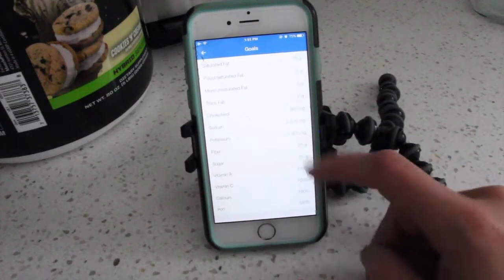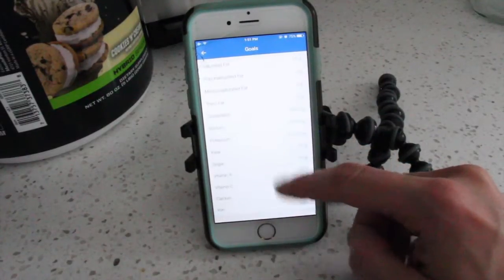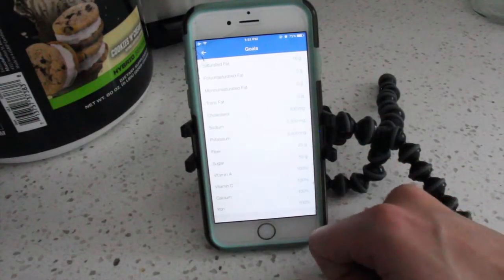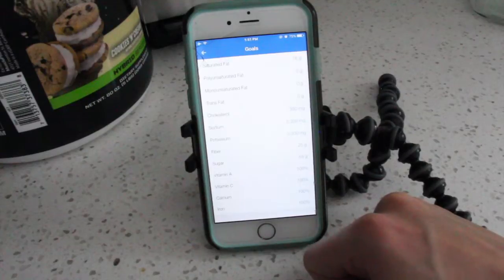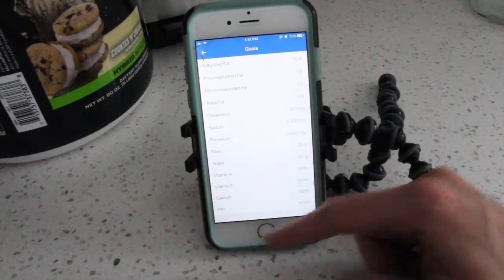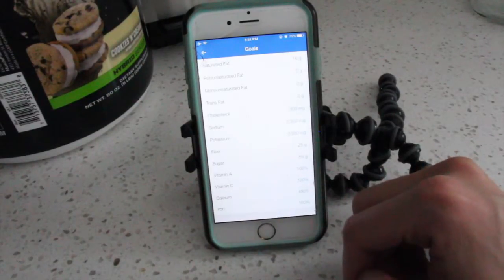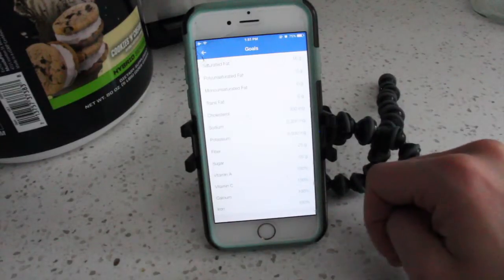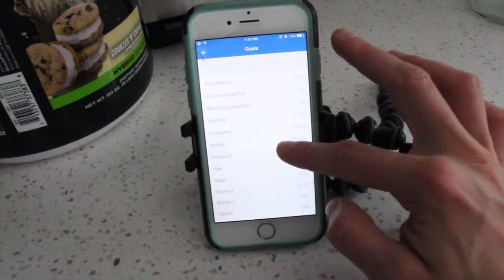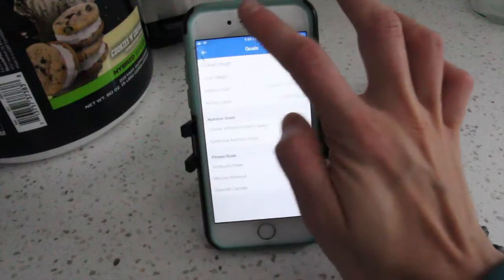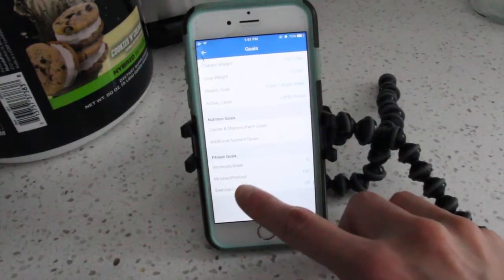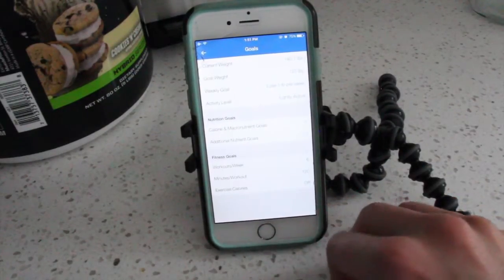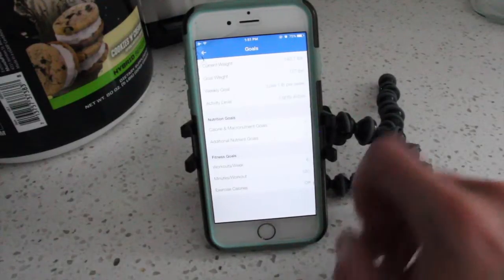Additional nutrient goals, you can come in here and set how many grams of fiber and fat and sugar and the percentages of all of your vitamins that you want to get. I usually just leave these at their basic setting. Sometimes I'll change fiber, but they usually set it at a pretty good spot. So that's a good page in there. And then you can just add fitness goals here. I don't use that a lot, but it's there.